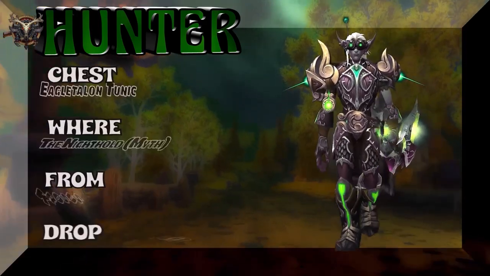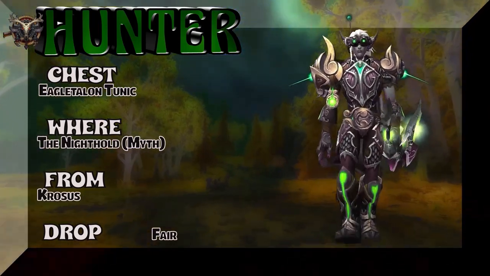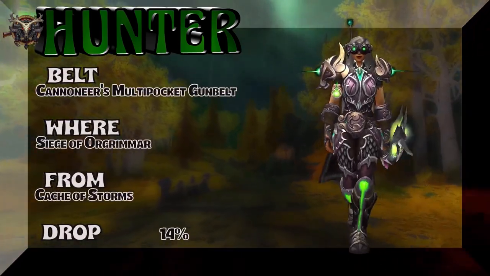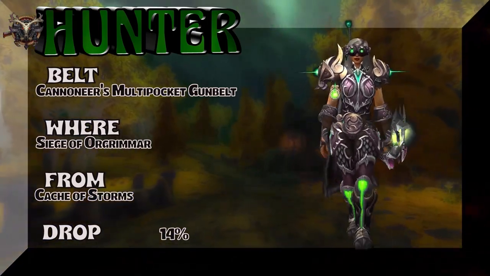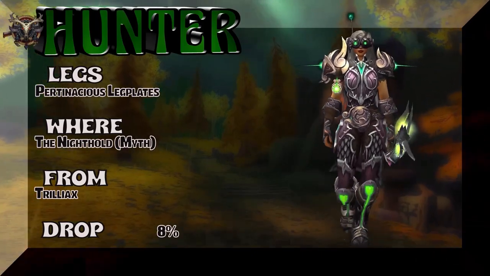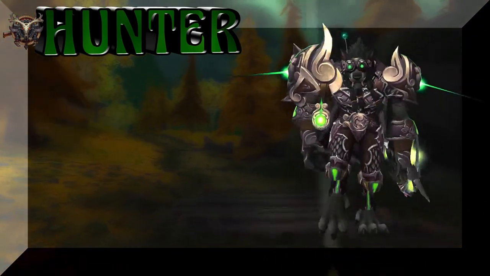Now we're going to move on to the chest. So keep this in mind. The shoulders, the gloves, the boots, and the belt are all from Siege of Orgrimmar, Mists of Pandaria. The chest and the legs are from Legion, the Nighthold, or the Mythic Nighthold. That's the mythic version of the Nighthold. Anyway, as I said, the legs, the Nighthold Mythic Trilliax, 8% on the drop rate for the legs. It's also the Eagle Talon Leggings, so either way, that's what you get.